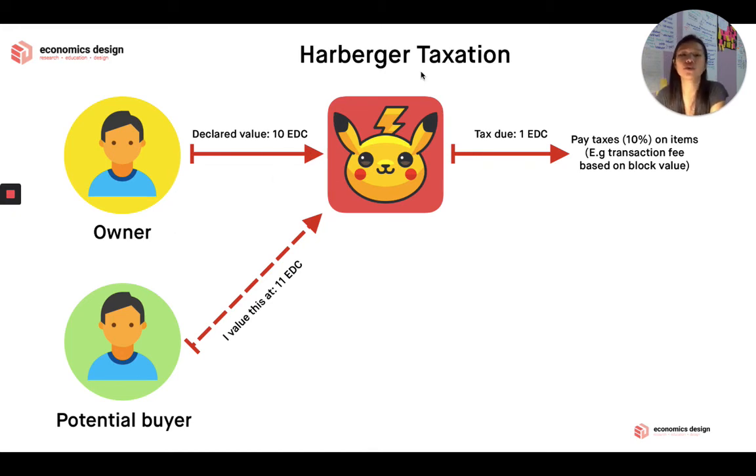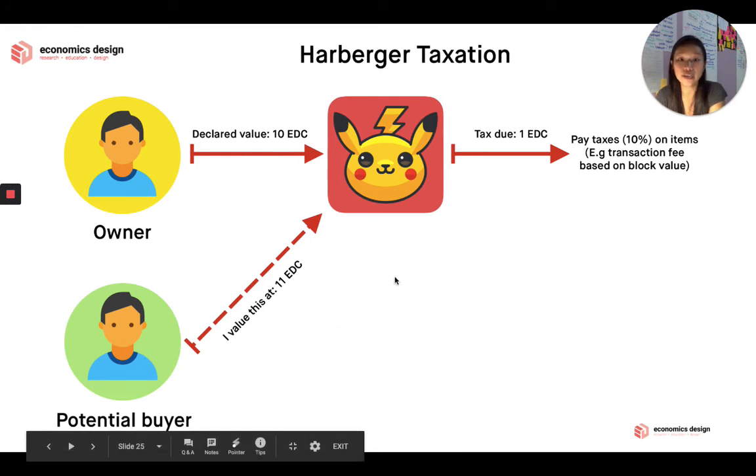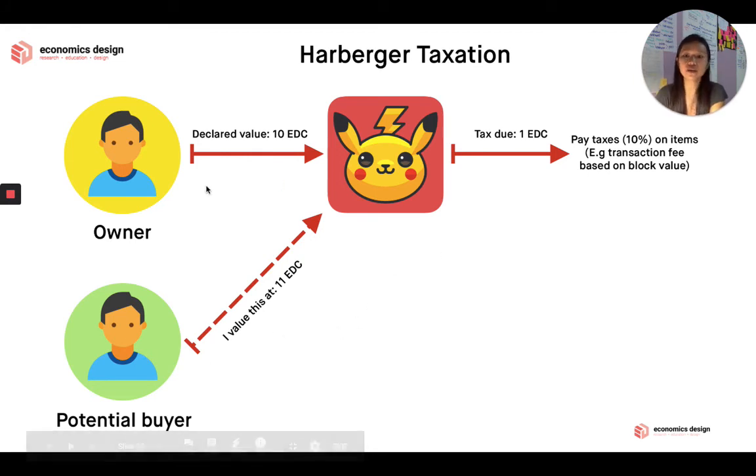You also won't price it so high that a potential buyer will not buy it, because you have to pay taxes, remember? So then you will price the right value. And this mechanism, we call them self-governing mechanisms. So self-governing, because he will not price too high, he also will not price too low. He will price just at the value that he thinks it is. Why? Because if this is being sold, he's compensated for the value, which is 10 coins. He's compensated for the value he thinks the item is worth. So this is a self-governing mechanism, and this is what Harberger taxation is about.